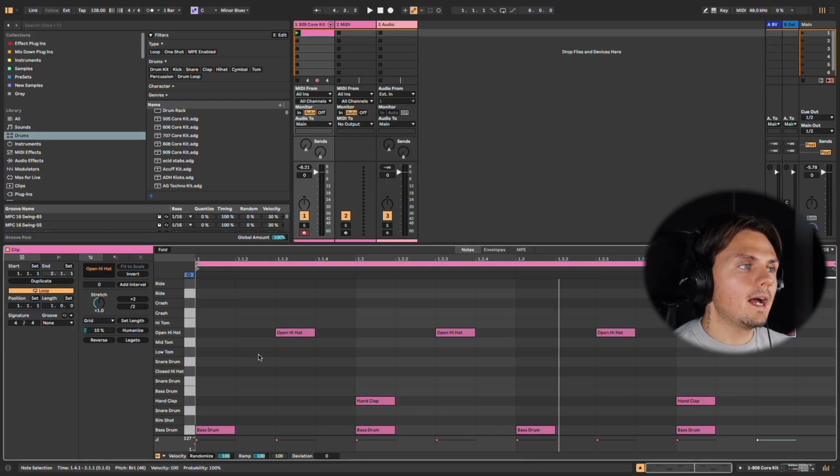And easy as that, we have a very basic 4 on the floor drum pattern for house music. Now, when you're starting out producing, it can be quite complicated because there are certain rules, such as these 4 on the floor beats to house music, but then there is also no rules to music production because it's just whatever sounds good at the end of the day. So we can look at some do's and don'ts of note placements for these 3 fundamental elements of house music drums. So first one being the kick.